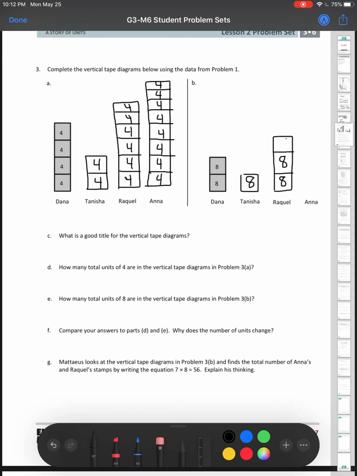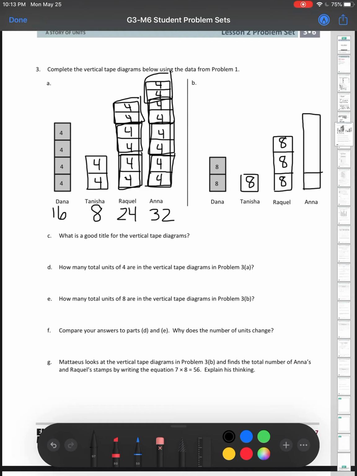So you could count the sets of 4 over here. You could go, here's 1 set of 8, another set of 8, and a third one. That's one way you could figure it out. Or you can look at their final amounts, which was 16, 8, 24, and 32, and divide them. So 16 divided by 8 is 2. 8 divided by 8 is 1. 24 divided by 8 is 3. And so each of your answers tells you how many boxes you're going to need. So 32 divided by 8, or you can go 1, 2, 3, 4. We need 4 boxes of 8.